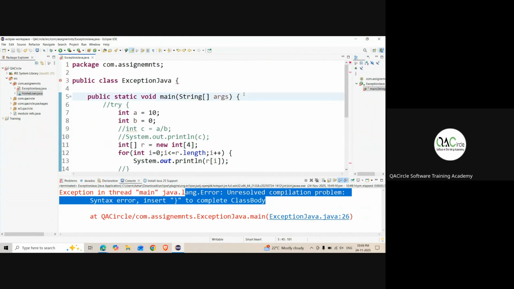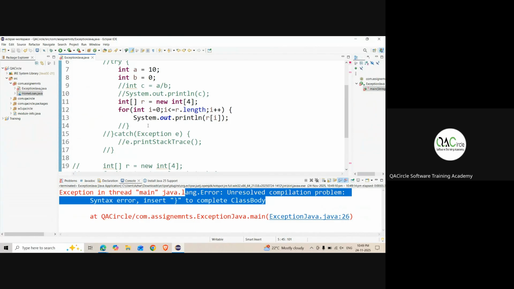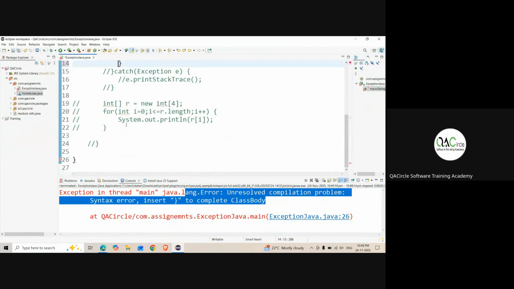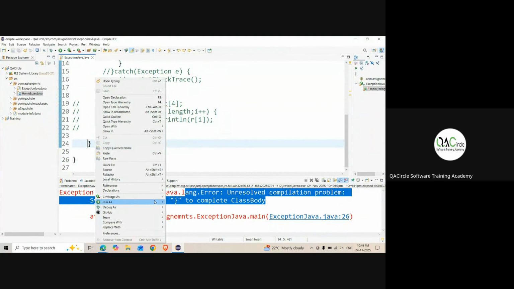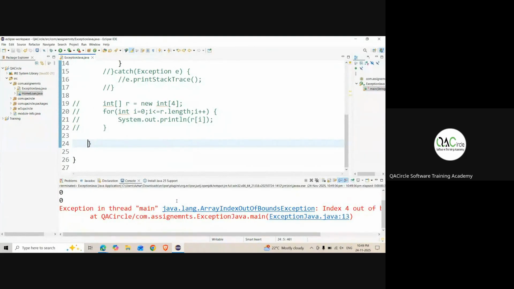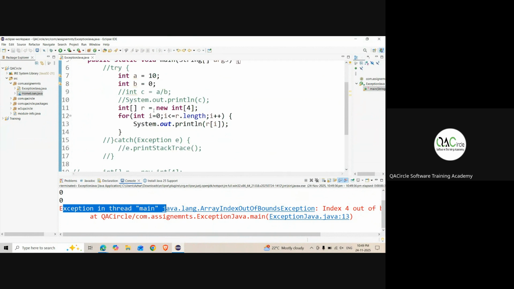So two open brackets and two close brackets should be there. That's good. Now let me run it. It gave an exception this big. So imagine the user experience. If you're a user starting your first test case and the exceptions are not handled, how will the user experience be for those who don't understand the coding? Does it look good?